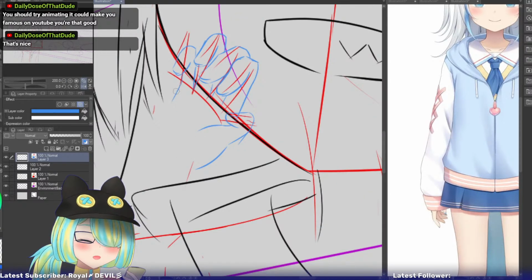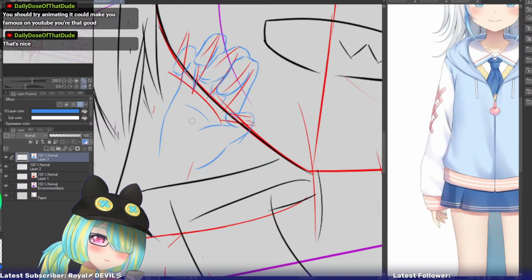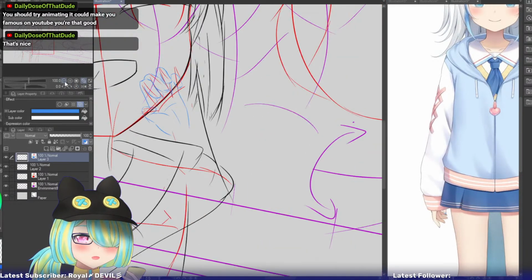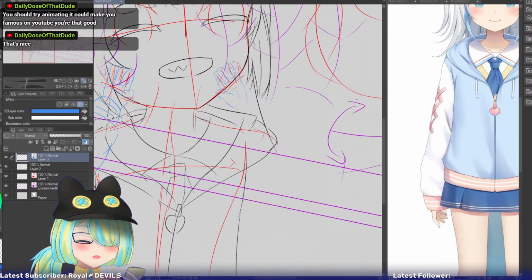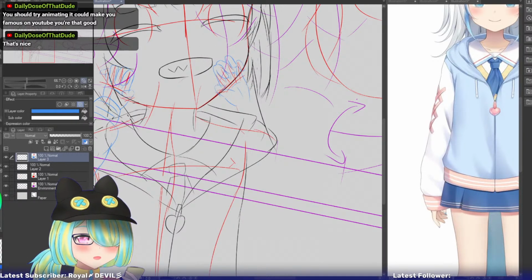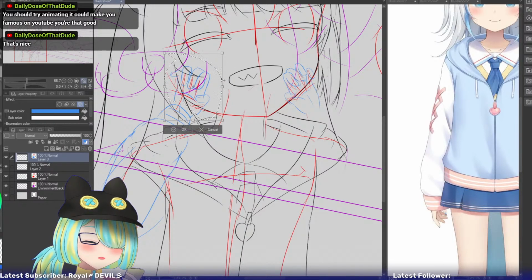Okay, something that vaguely resembles a hand. That's fine, it's still the rough phase. And we need to direct this hand. We're going to make this hand slightly bigger. We're going to make this hand also slightly bigger.